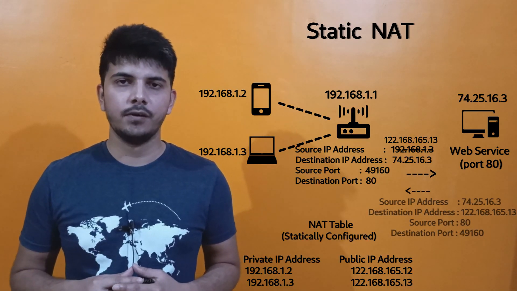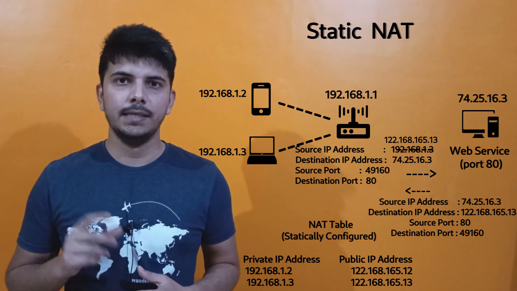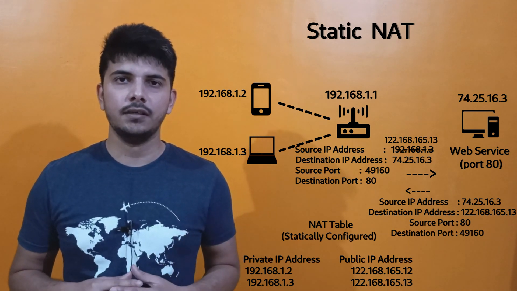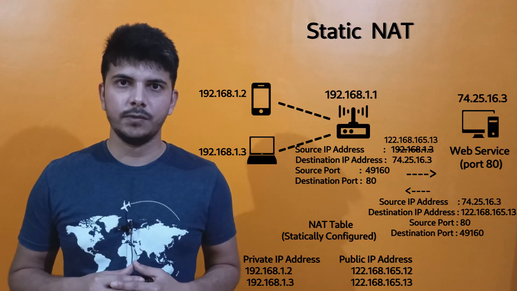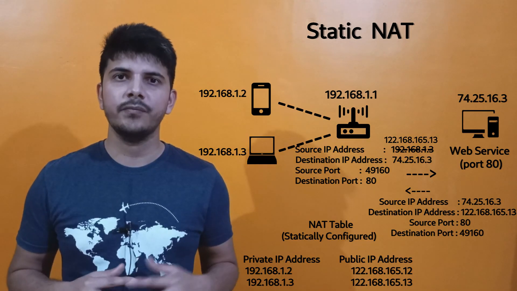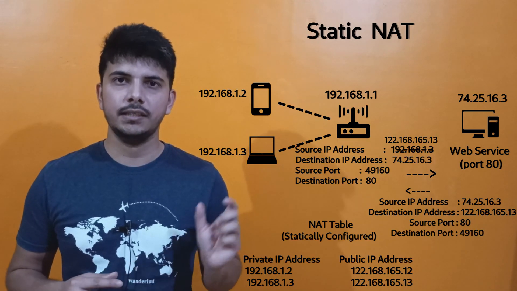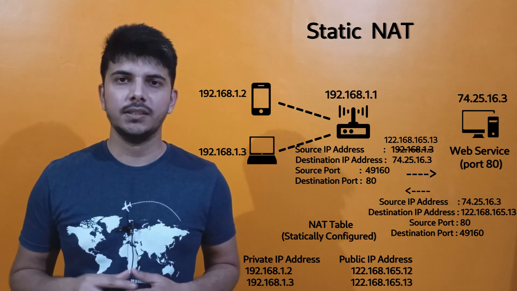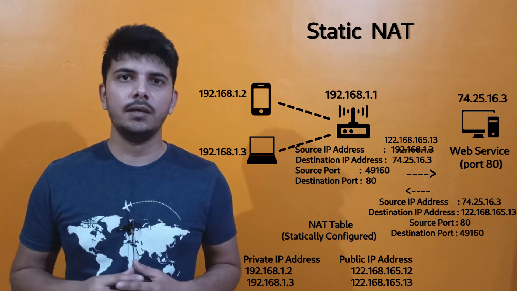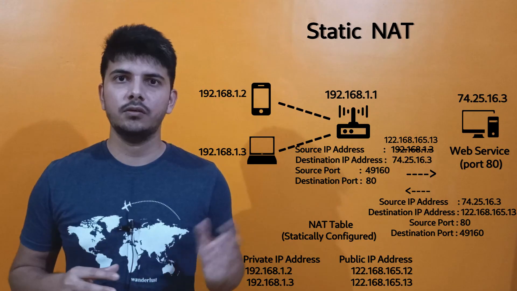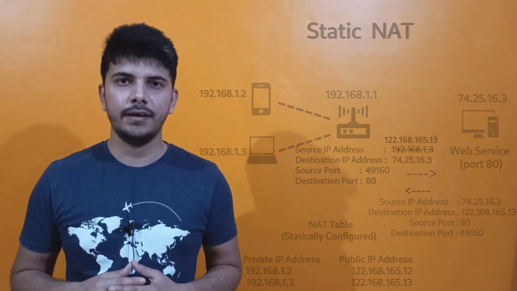Once the data comes back from the destination, the router will use its NAT table where the mapping has been done, and using that NAT table it will revert the data back to the original system that initiated the communication. Similarly, if other devices also want to communicate with some remote system, the router will change its private IP address with some unique public IP address. Remember, this mapping is done statically and the total number of public IP addresses required should be greater than or equal to the total number of devices in the private network.